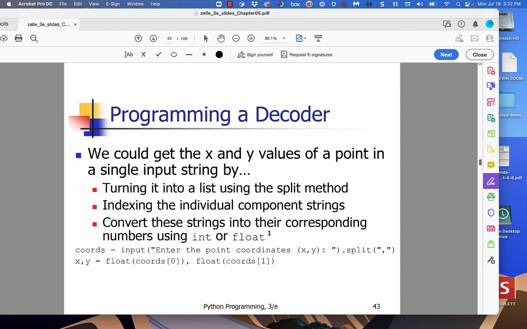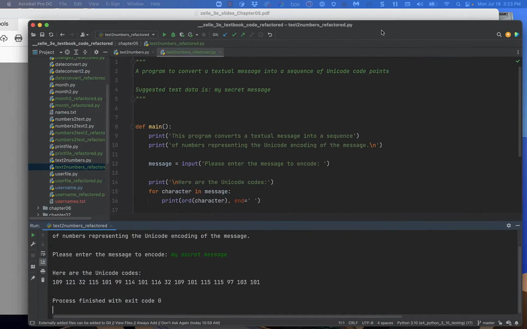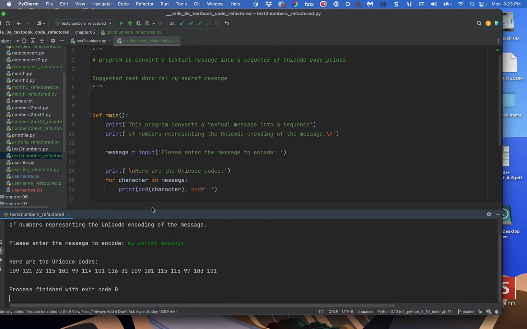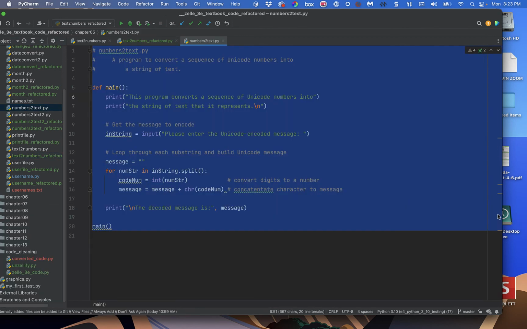Okay, so let's take a look at the decoder, and that one is called numbers to text. Here's numbers to text.